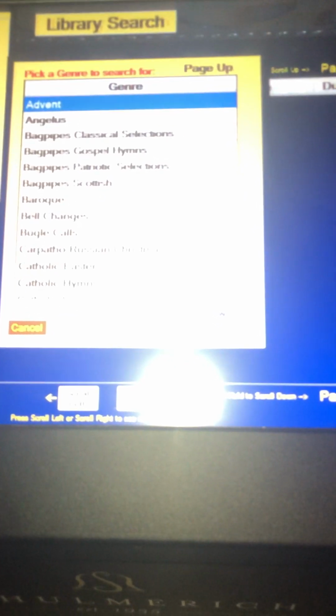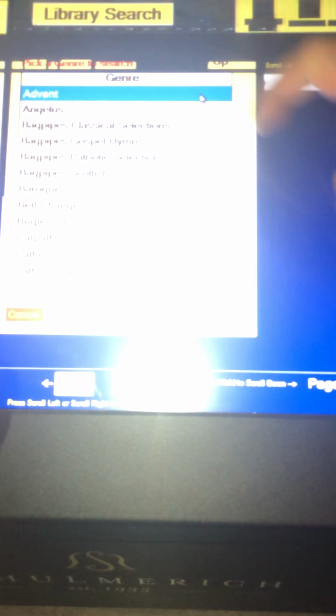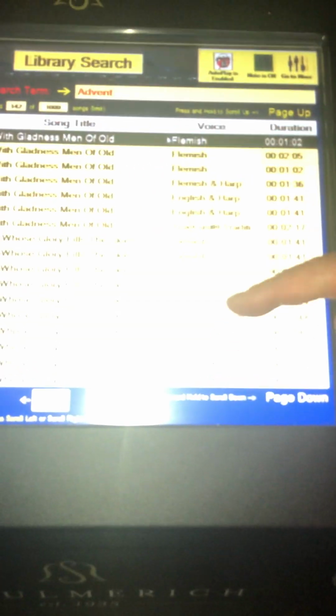Okay. Search by. Yeah, and then it'll give you choices. And then you can go to, well, it's the first one. It's already highlighted. Advent. So it's already highlighted. Right. So I think you have to hit it again. Oh, there's all the. I see. Okay. And then it shows you all of them.